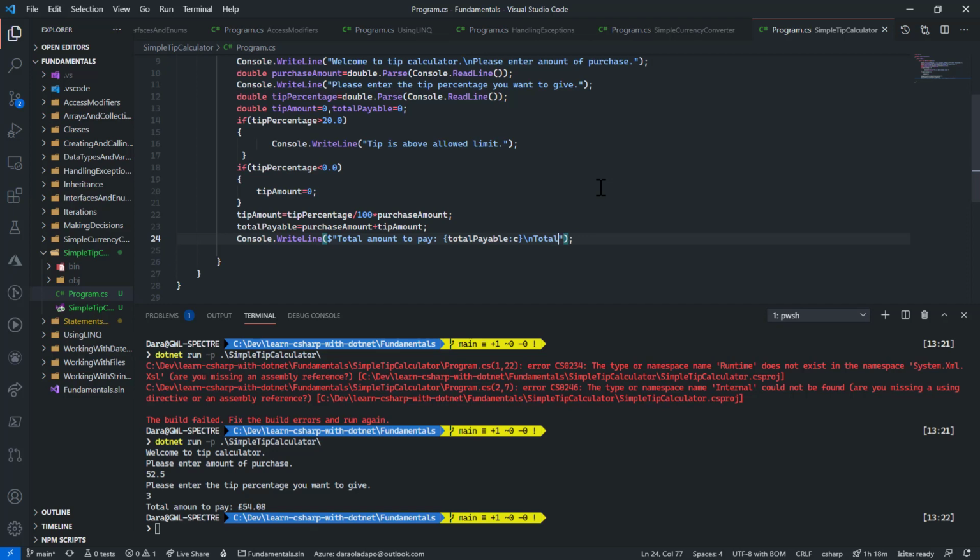total purchase is, I put in the value of total purchase, that's purchase amount, format it as a currency value in the local of the system, and also put in the tip amount. That's just doing a little bit of breakdown, you know. We can also calculate VAT if you wanted to. So put in the tip amount, formatted as currency value. All right, and I think we are good to go. Let's run this again.